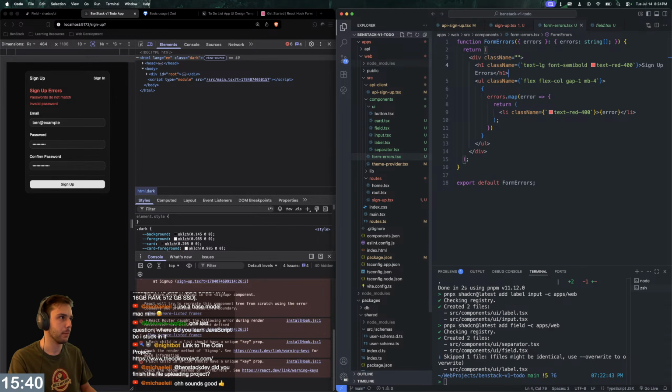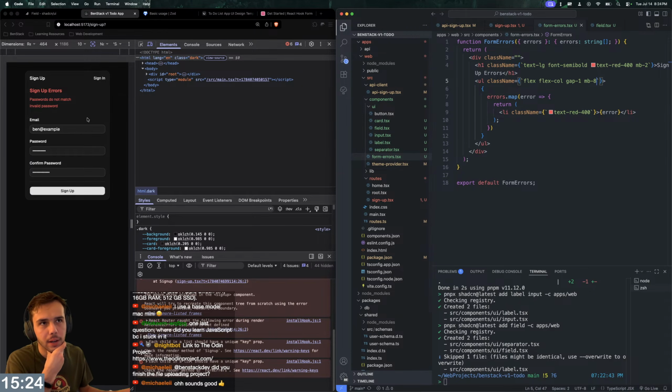And then maybe a little bit of margin bottom on this as well. Something like that.